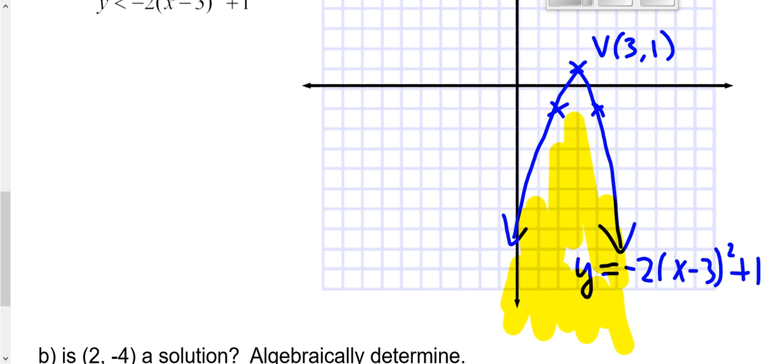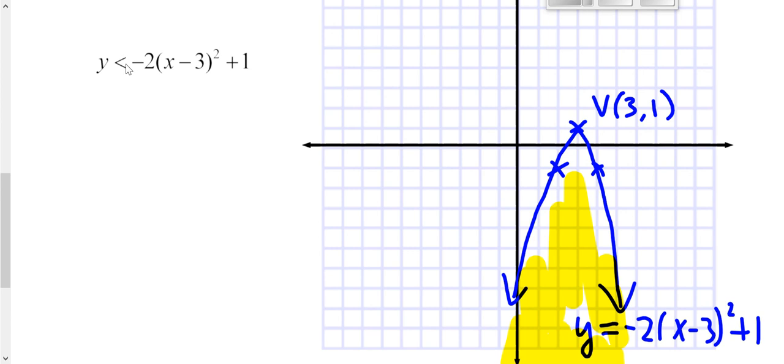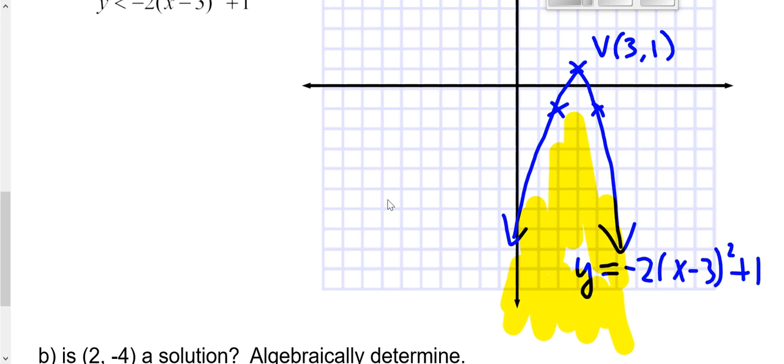Alright? Now, one more thing we need to look at is, because this is less than, there's no equal sign. So what do we need? Not a solid line, instead a dotted line. When you sketch the graph, you can start off with a dotted line, then you don't have to come back and change anything. And here, it's just a little bit of extra work. You can take an eraser and make a dotted line like this. So here we go.